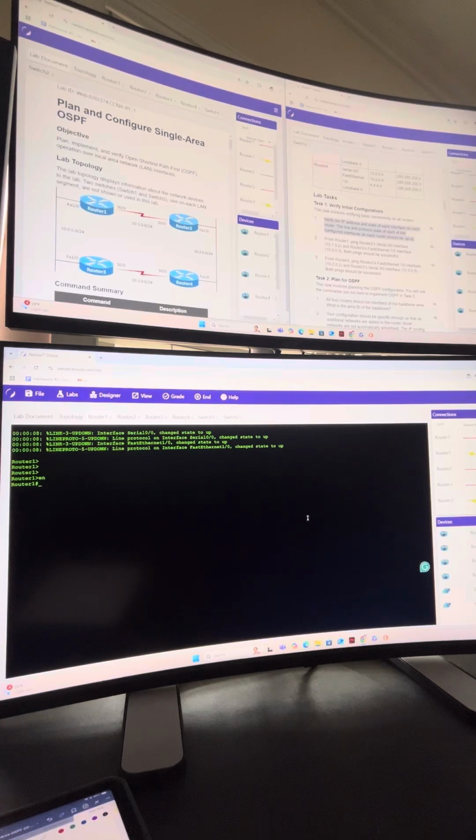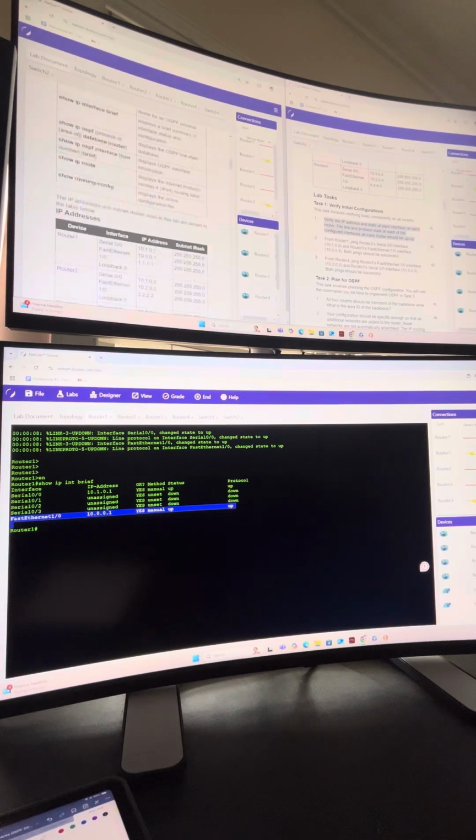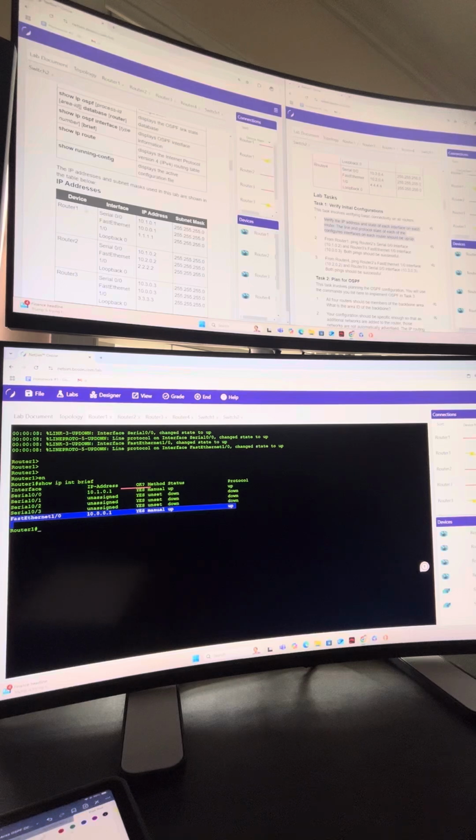So let's do that on each router. Let's do an enable to go into privilege exec mode, and let's do a show ip interface brief on router 1. And we can see that router 1, its serial 0/0 interface has an IP address, its status is in the up state, and its protocol is in the up state. Also, we can see that the FastEthernet 1/0 interface has an IP address, and it is also in the up state for protocol and also in the up state for status. And we can confirm these addresses by matching them up with the IP address table. So we can see that the serial 0/0 and FastEthernet 1/0 addresses match up on router 1, so that looks good.